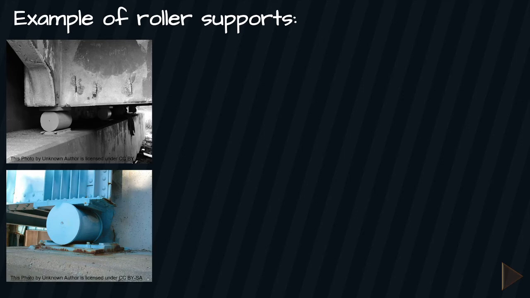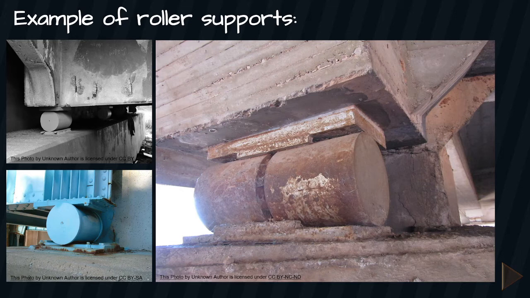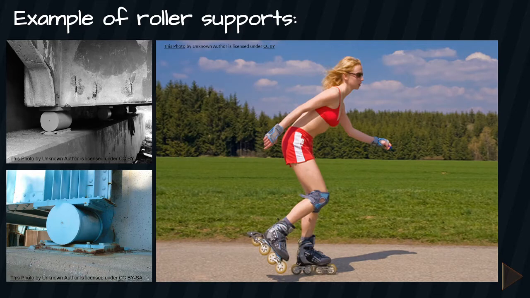Roller supports are commonly placed at one end of long bridges. This permits the bridge structure to adjust with temperature change. It is important to have roller support on one side of the banks because expansion forces may damage the bridge structure if it is locked in place — it serves as a buffer for expansion forces. A roller support cannot provide resistance to lateral forces. Imagine a person wearing roller skates: as soon as the wind blows hard laterally or someone pushes the person, the roller skates will roll away in response. Since most structures are subjected to lateral loads, a building must have other types of support in addition to roller support.